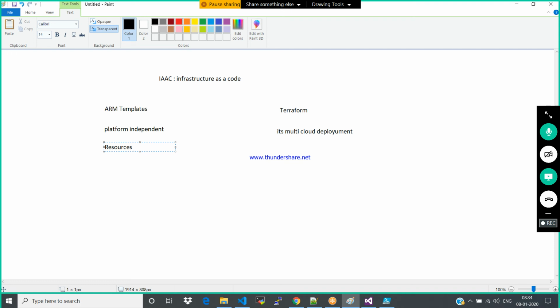Physical machines, only virtualization. Okay, resources are managed within a resource group, right?